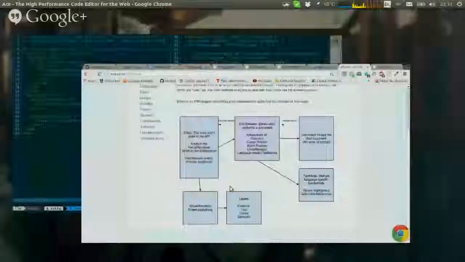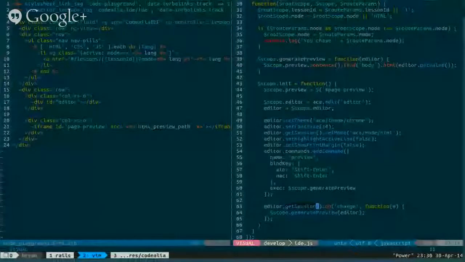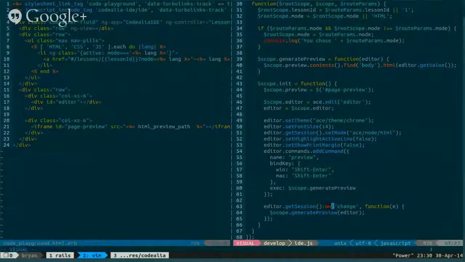I need to first get the session and then register this listener on that session, because that session part of the editor is the one triggering the event. And then I pass in a callback function. You familiar with callback functions? Yeah, that it's supposed to bring back information.